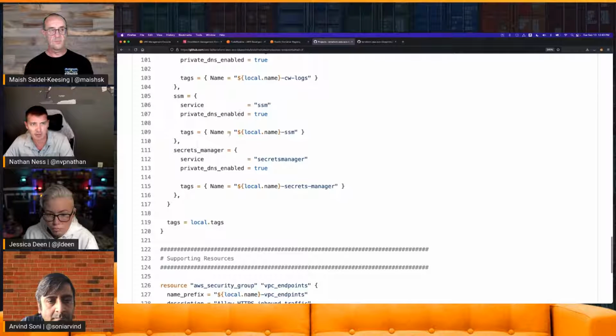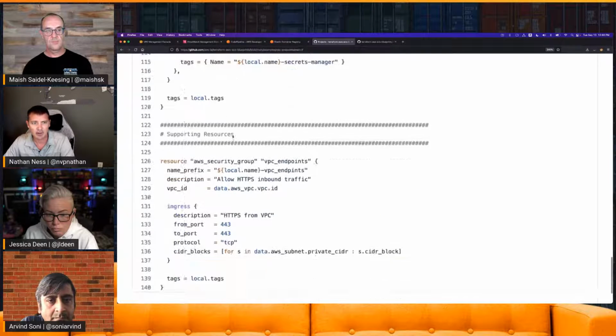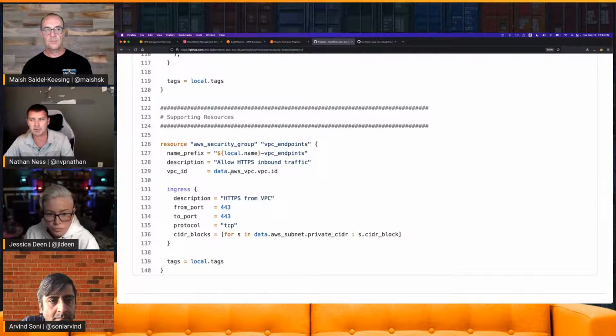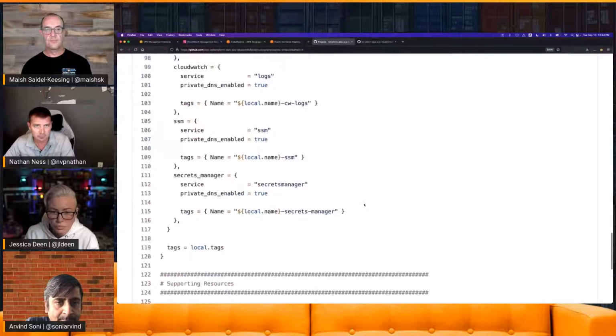Secrets Manager and Parameter Store are also in here. And all of the VPC endpoints created via this module use 443. That's why we surround this with a security group with 443 in here for all the private subnets. You can get very granular and use VPC endpoint policies to further lock that down as well. But that really depends on what application is talking to it. So we leave that up to the customer's interest around how they want to implement the endpoint policies. Right. Okay.